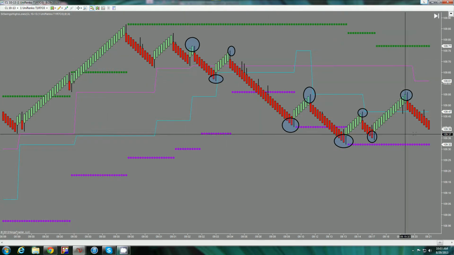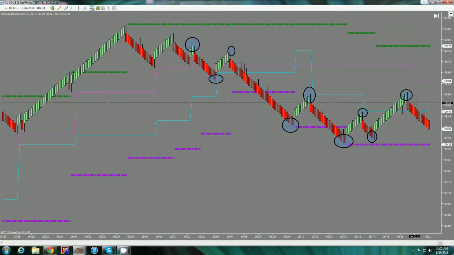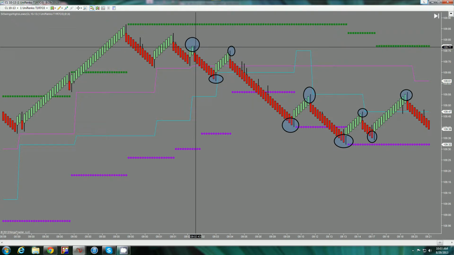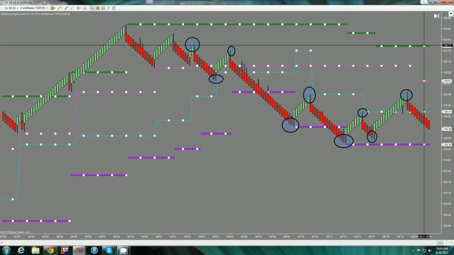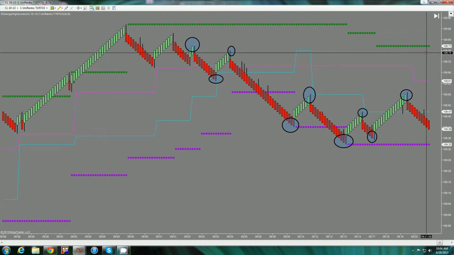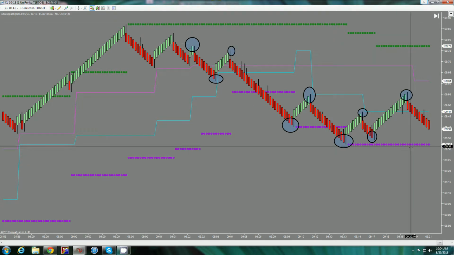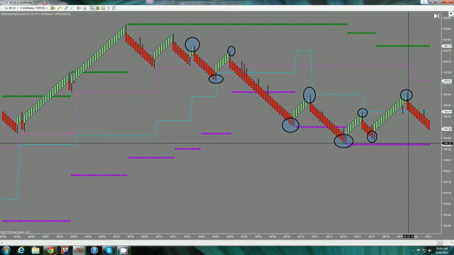So out of all of these swings, what is the highest high? The highest pivot high is right there, right? So that is our widest top. Widest top is the highest high within the determined number of pivots. Okay, and likewise, the widest bottom is the lowest low. I think that's fairly straightforward.